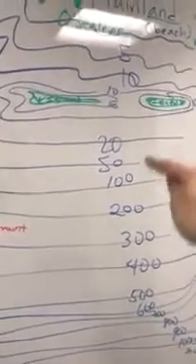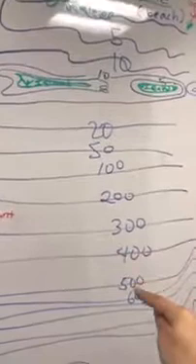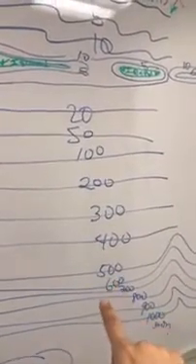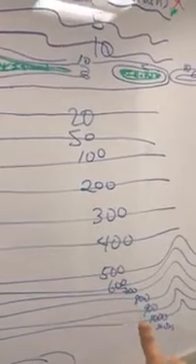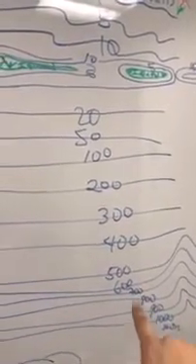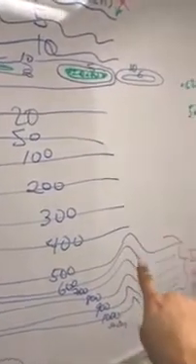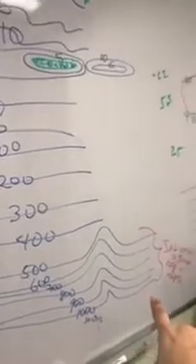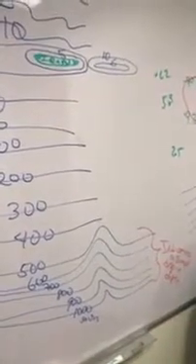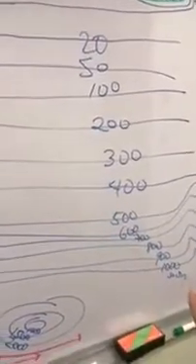What is this area? It was a shallow extension of the continent. But then you see the lines start getting really close together as it goes from 500 to 1,000 in a shorter distance, which means that this is a steeper slope or a drop off with a crack in the middle. The closer the lines are together in a map, the steeper the drop in depth. So this area right here is steeper.